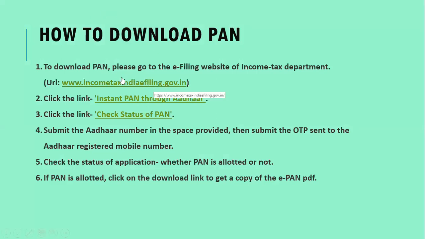For downloading, go to the same website, click 'Instant PAN', and then click the second button — 'Check Status or Download'. Again fill your Aadhaar card number and OTP, which is automatically generated to your registered mobile number. After entering the OTP, you get the option to download your e-PAN card. If your email ID is registered with your Aadhaar card, the e-PAN card PDF is also mailed to that email ID.